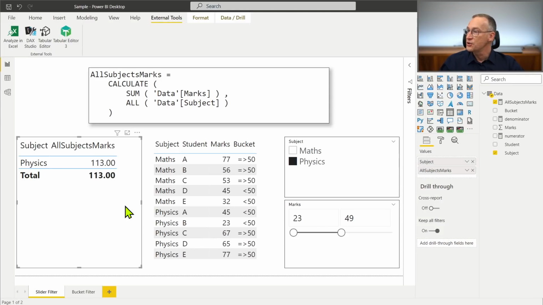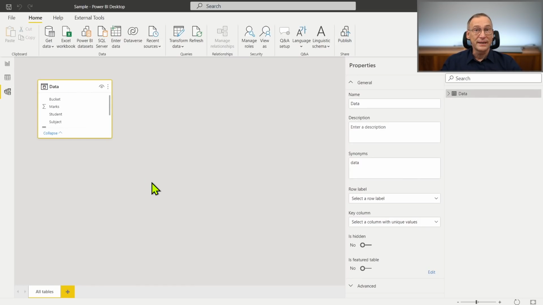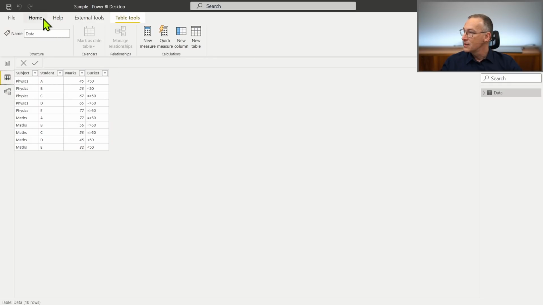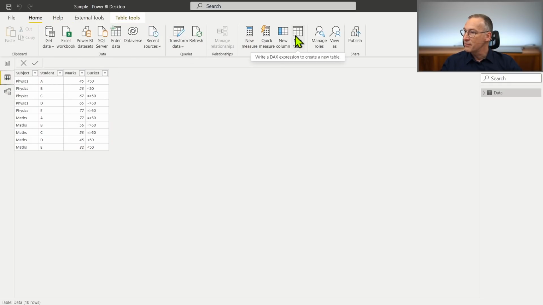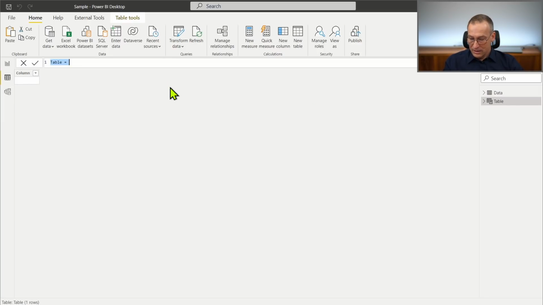So I need the filter on the marks to be not on the data table, but on a different table. And I can easily do that by creating an additional table. Because the data model right now only contains data. But I can create a new table. Let me go here and build a new table with a larger font.